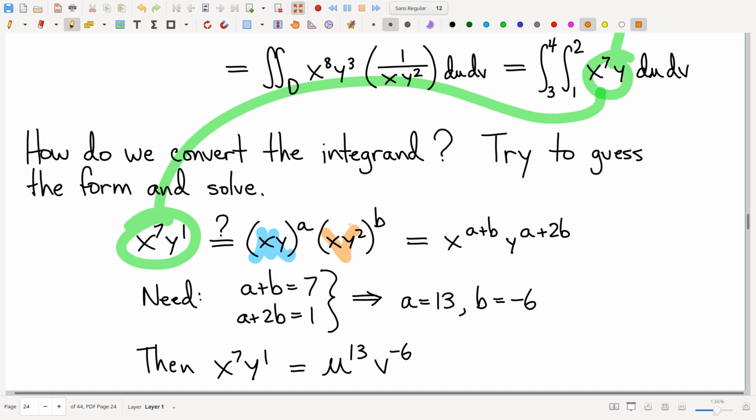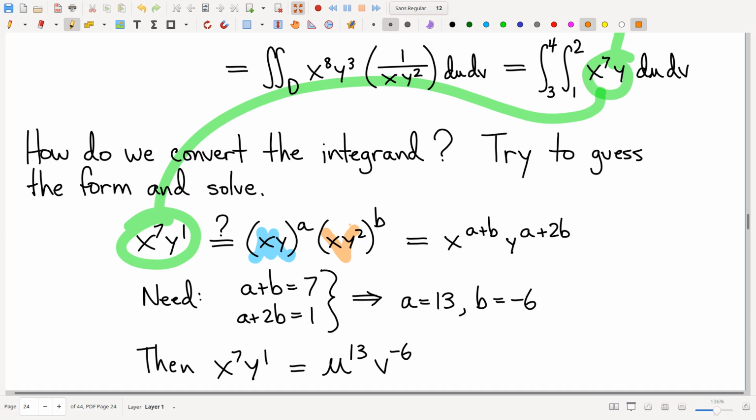The guess won't always be the same. The guess is going to depend on the nature of the circumstance. So let me walk you through where I came up with my guess here. I have a product of powers of x and y. This is specific to this circumstance. A product of powers of x and y.